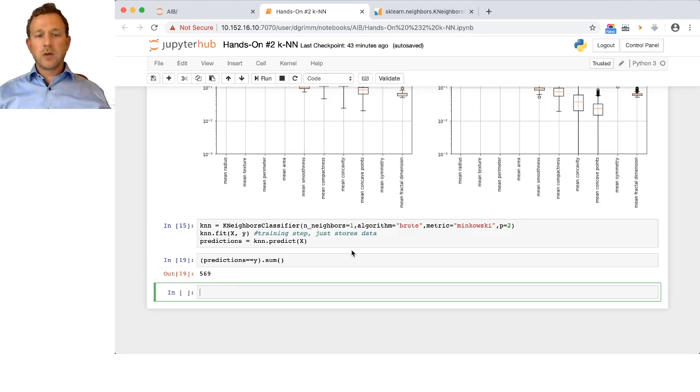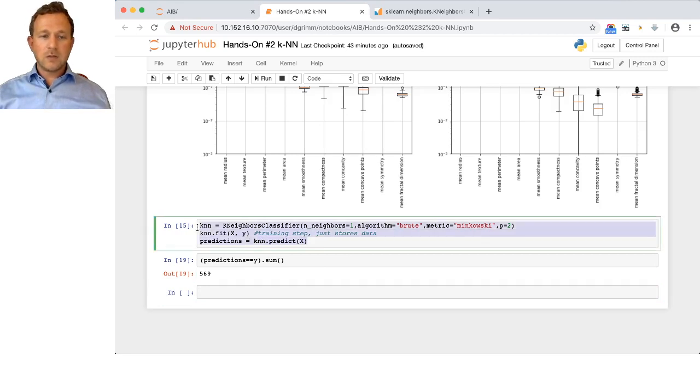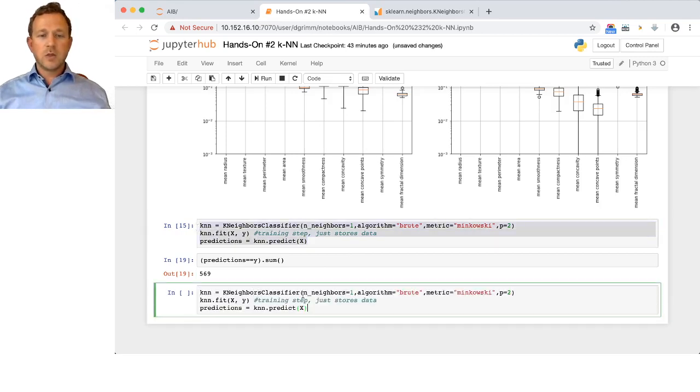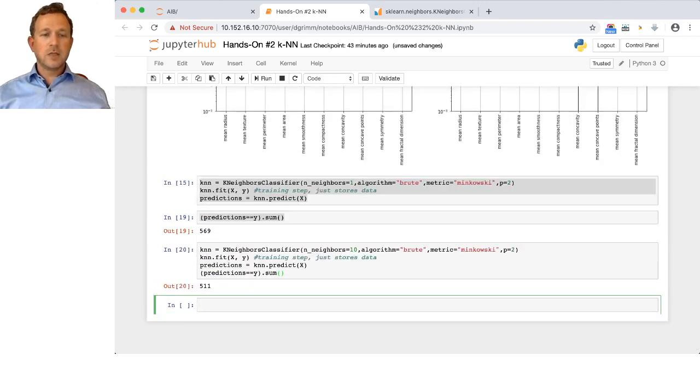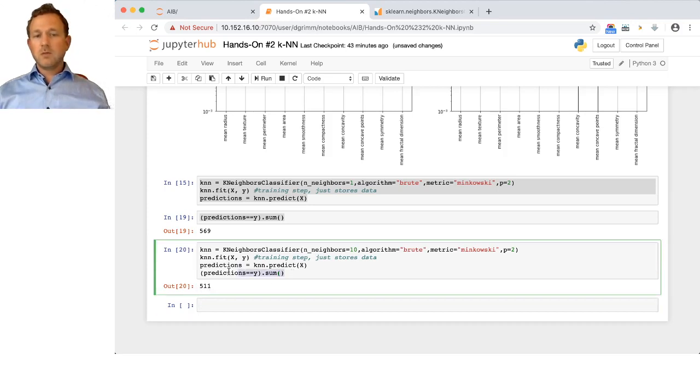And we also could look now at, let's say, we copy this here, and we say now let's look at 10 neighbors. And then let's compute this metric again. And if we execute this, we can see that we now predicted 511 samples correctly. So it's getting worse the more neighbors we select.